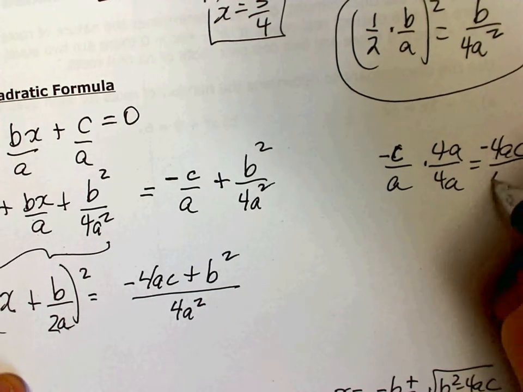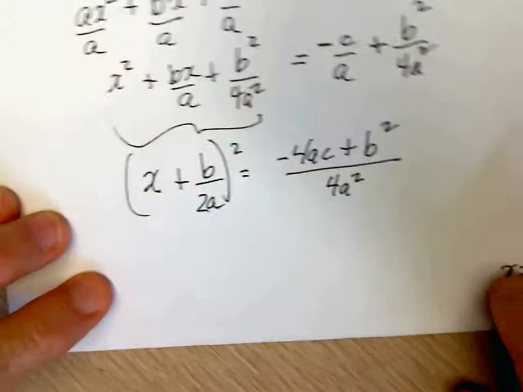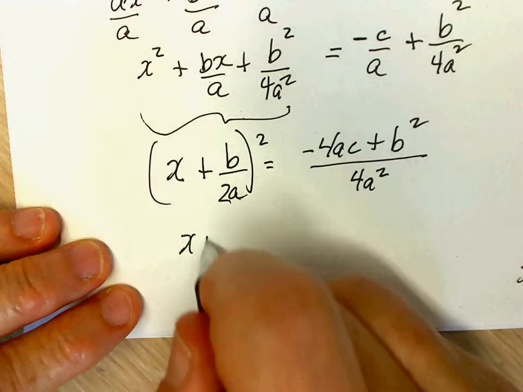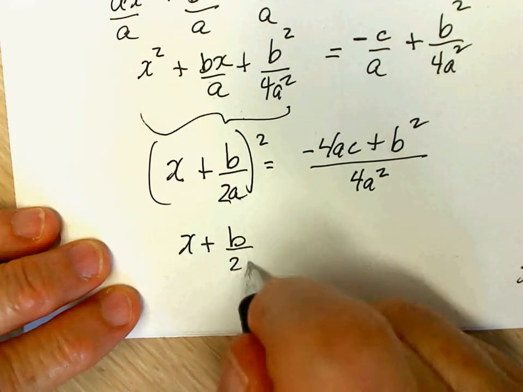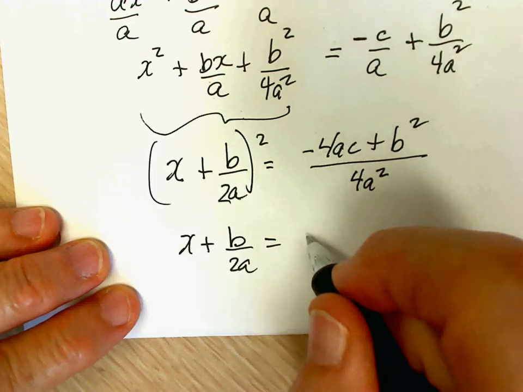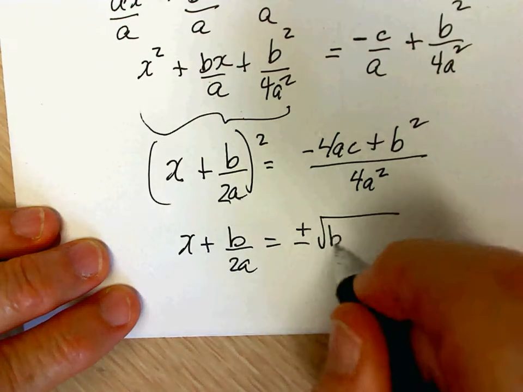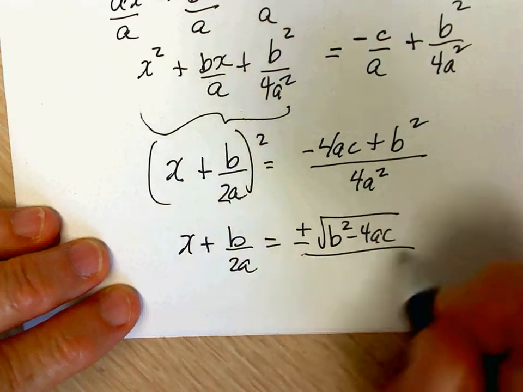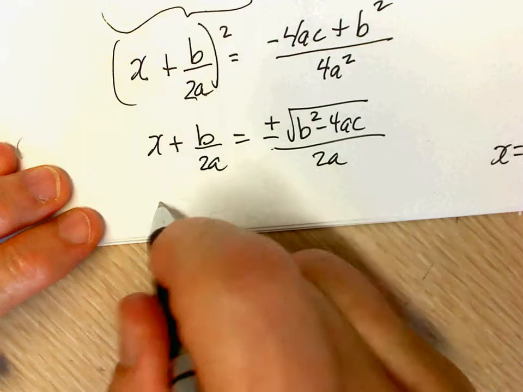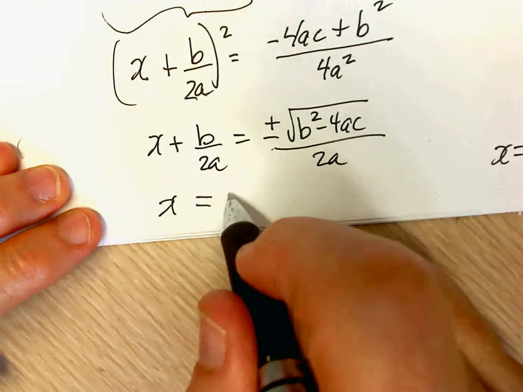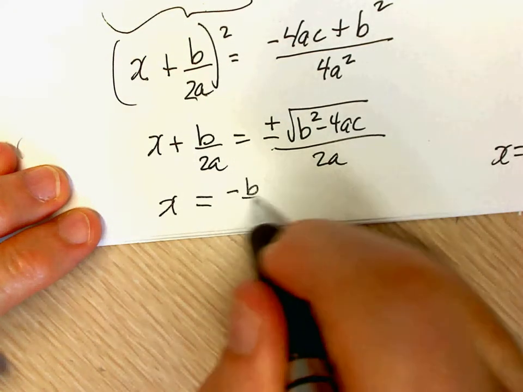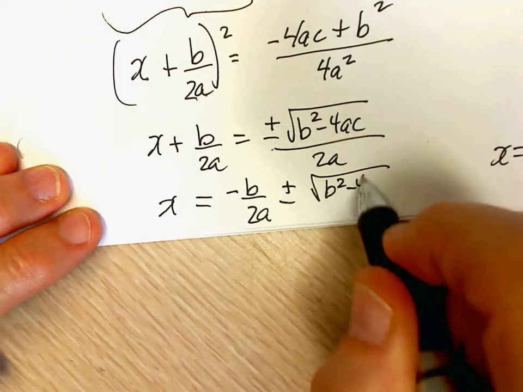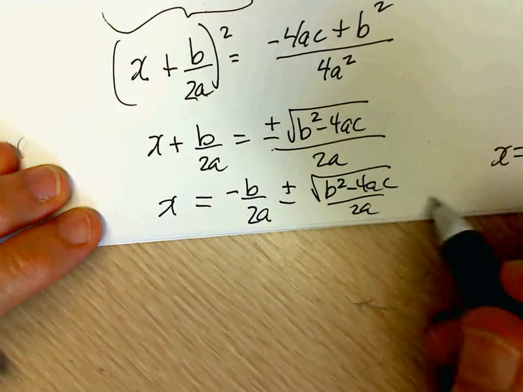Okay, then you take the square root, equals plus or minus root. I'm just changing the order. And the square root of that is 2a. So x equals negative b over 2a plus or minus square root of b squared minus 4ac over 2a. And that gives us our quadratic formula. I have a common denominator. I can bring them together.